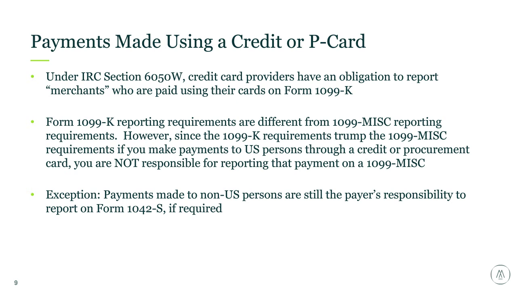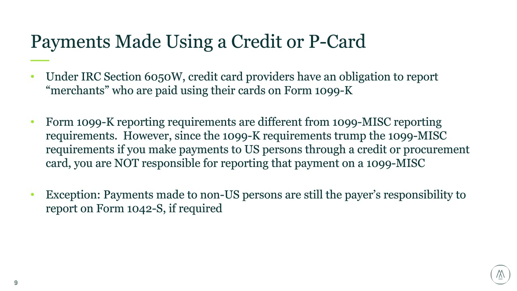You're not often getting a W-9 from those types of vendors, but the credit card company themselves has gone through a thorough vetting process with that merchant and is in a better position to make sure that the reporting gets done. So if you have employees making purchases with credit cards or P-cards, you do not have to include those payments in your 1099 reporting files.